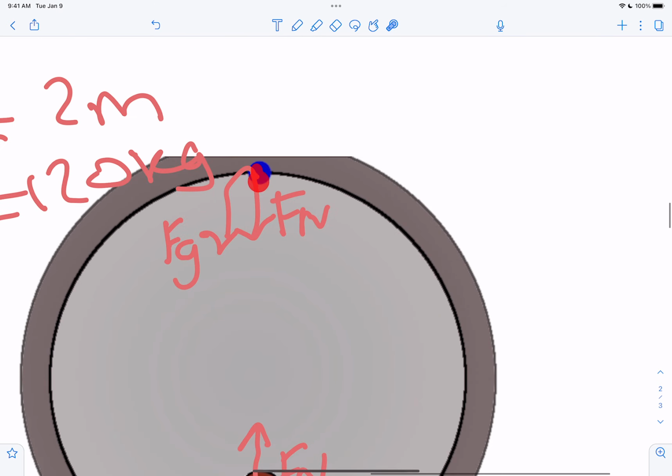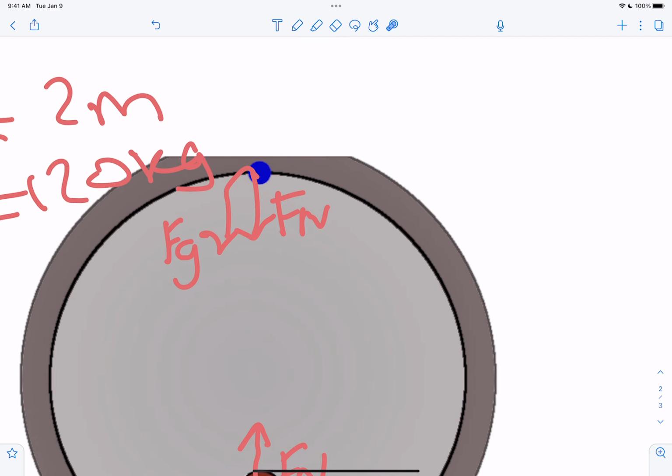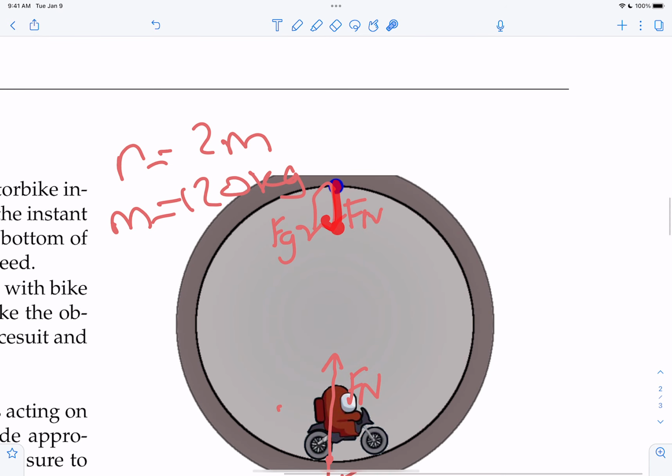But at the top, since normal force and gravity are directed downwards, they kind of share the responsibility, right? So normal force isn't working against gravity anymore. They're working together to both offer a net force, a centripetal force downwards, a negative net force or a negative centripetal force. So normal force then has to put in, quote unquote, less work to give us that centripetal force downwards.